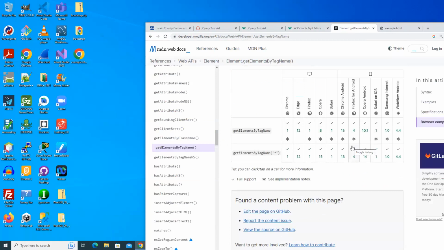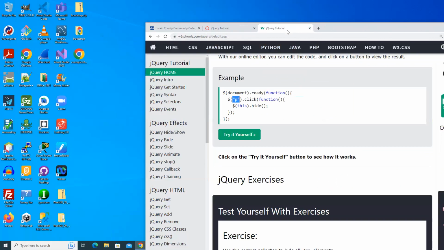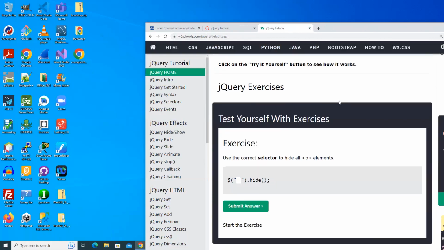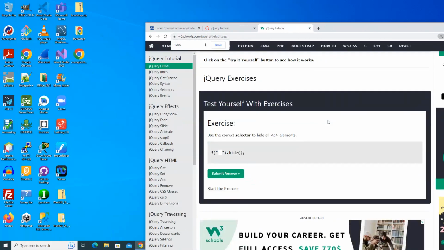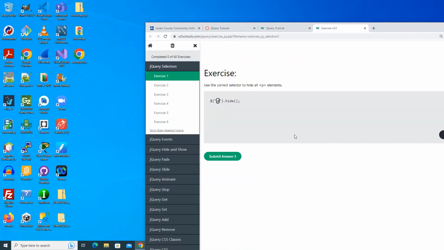Browser compatibility, all major browsers support, oh, I'm looking at the wrong thing. All right, correct selector to hide all P elements. Of course, that is P. Is that correct?